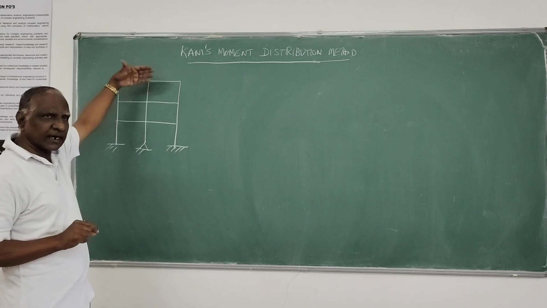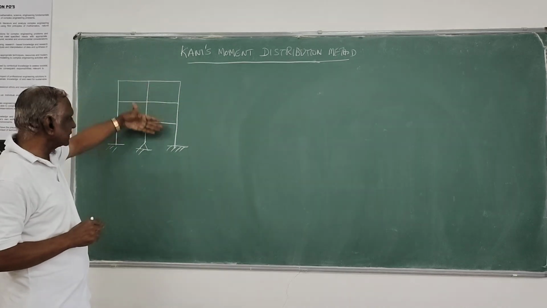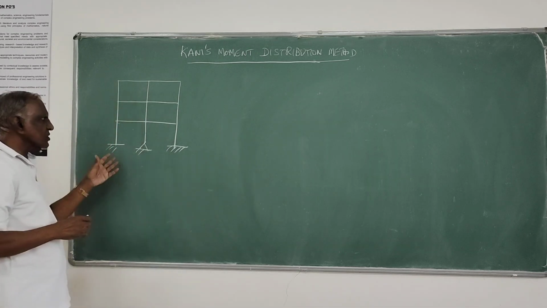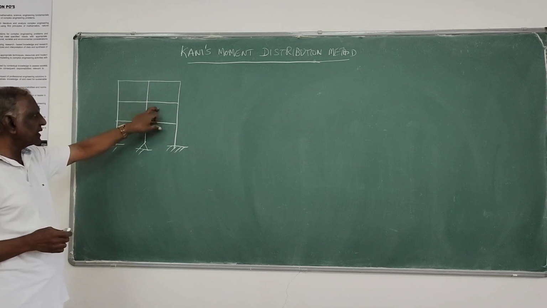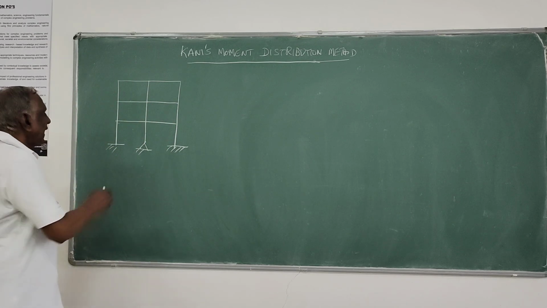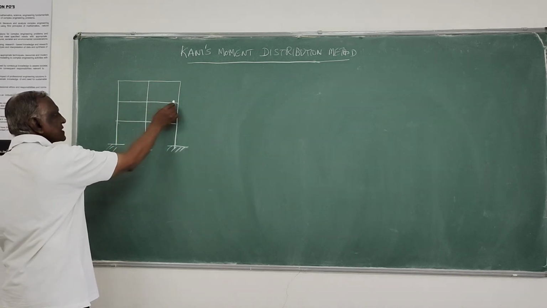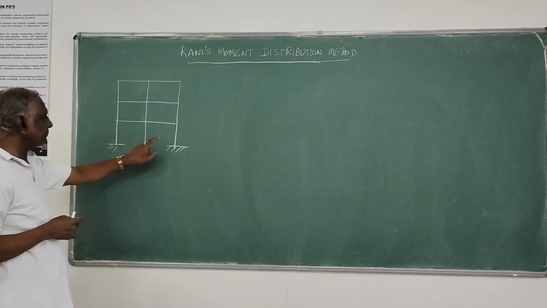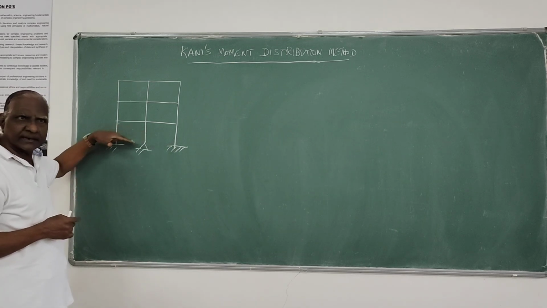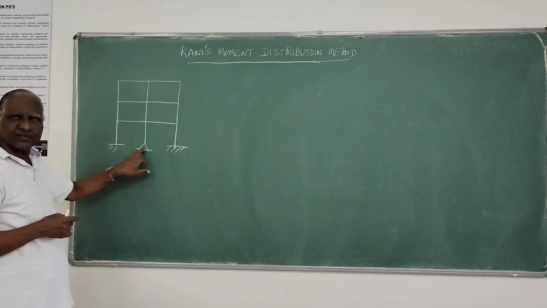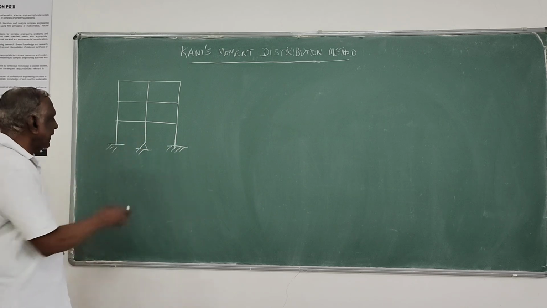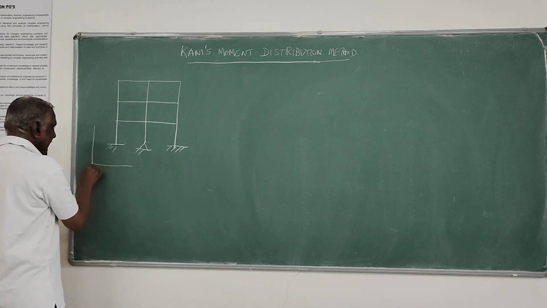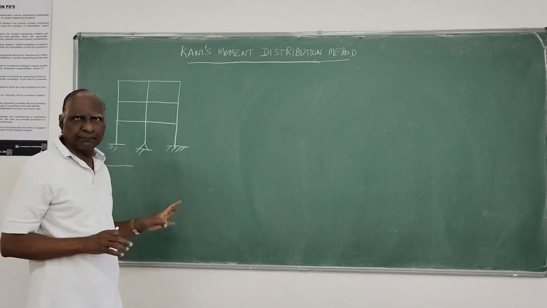So here we have taken a problem that is a rigid plane frame problem, which consists of two bays and three stories with members interconnected at joints, and this consists of all these joints which are continuous and rigidly connected, and some joints at the support, preferably at the boundaries, they are fixed as well as hinged. So you know at each joint, since it's a plane frame structure, there will be 3 degrees of freedom.